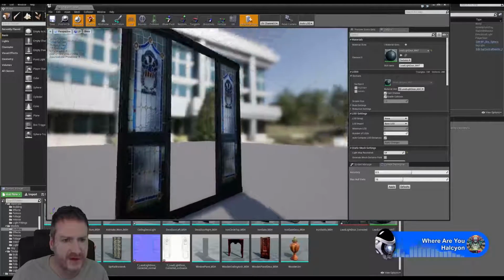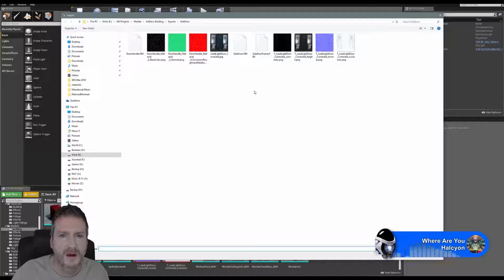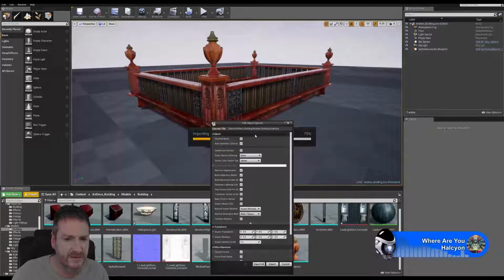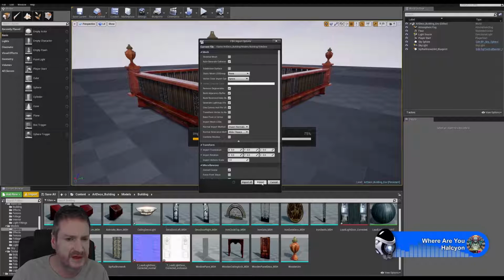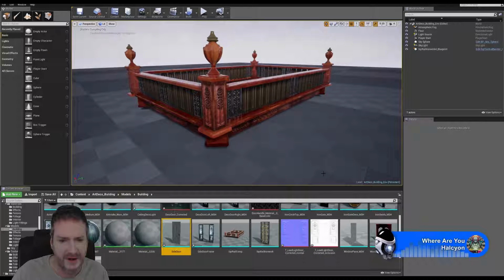And we have our door frame. Let's bring in the actual door itself now. So again, we're going to import. Inside door is what we want. And that all looks okay. Again, we'll just give Unreal a minute to compile the textures, the materials.